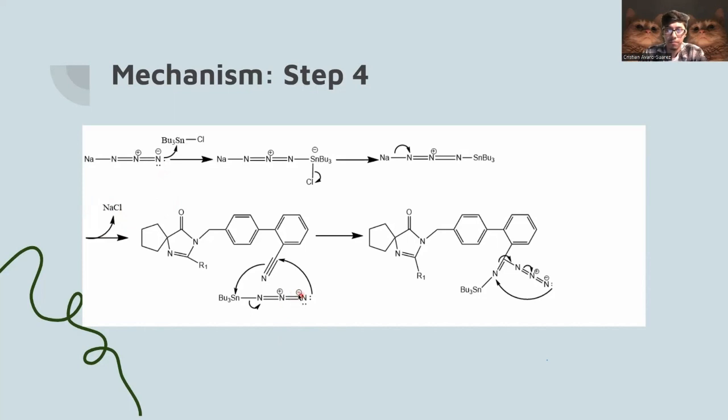Following along with what we prepared in the previous steps, we have this negatively charged nitrogen. It is going to attack this triple-bonded carbon. Then, as we see here, one of the triple bonds of this cyano group attacks the tin, and an electron pair is sent back into this nitrogen to then be able to attach this azide group and send the tributyl tin onto this other fourth nitrogen.